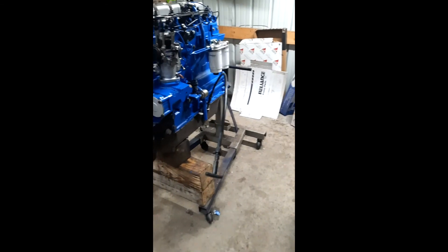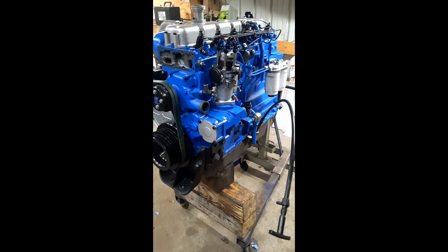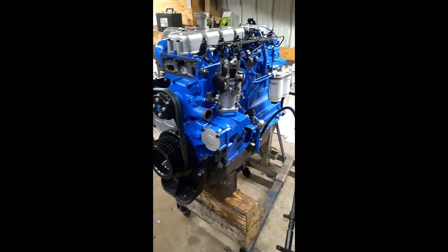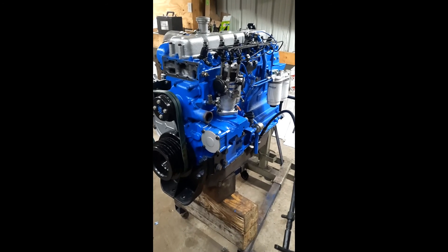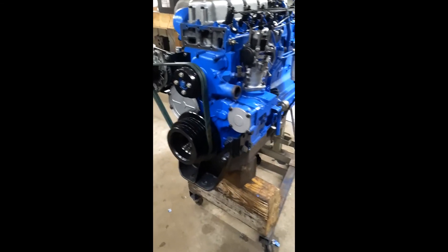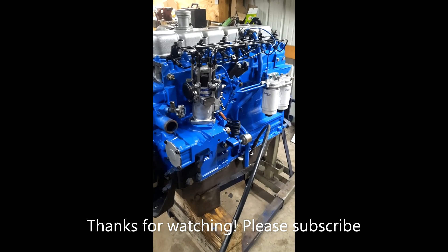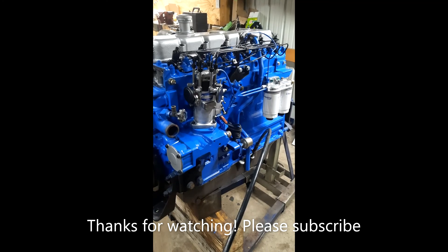They put it all together and stuck it inside the truck — it's going to be a pretty cool project. We're aiming to bump up about 50 to 75 more horsepower than what it was when it got to me — give it a little more pep, and it may end up being more than 75 horsepower more. With the pump being governed, the power is really going to help with that. Well, that's it for now. Like I said, I'll be giving more videos and updates on this project coming up real soon. Until next time, bye bye.